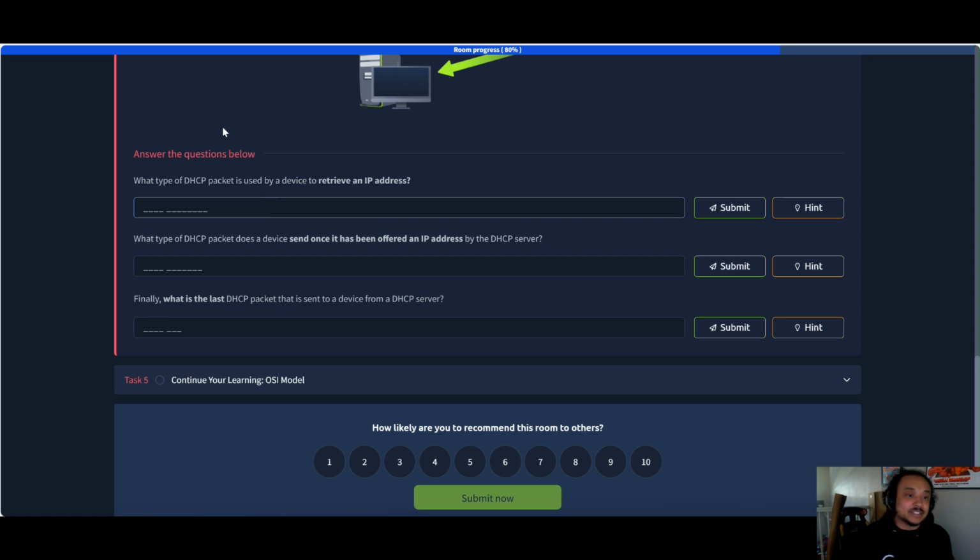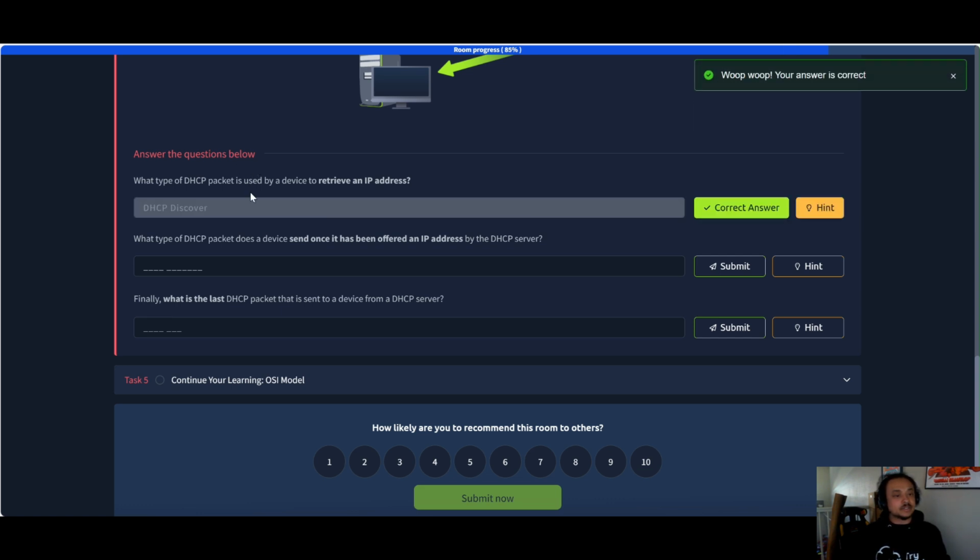So what type of DHCP packet is used by a device to retrieve an IP address? Think about it. DHCP discover. All right. So what type of DHCP packet does a device send once it has been offered an IP address?